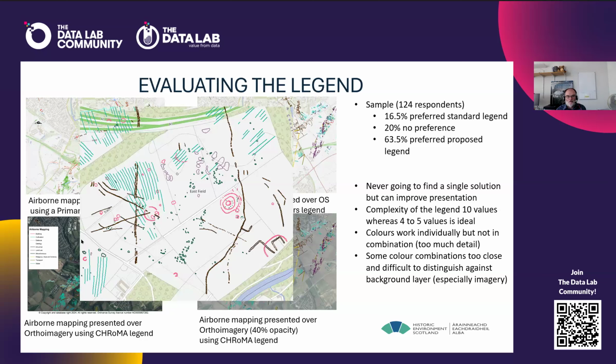That's just a detail of some of the complexity. The long lines running down the image are what's called pit alignments or pit boundaries. And then there's circular areas of settlement, and then there's another series of parallel lines, green lines, which are cultivation. They all interact with each other, so it's quite a complex landscape. So that's where the complexities are, and where the legend probably struggles a bit.